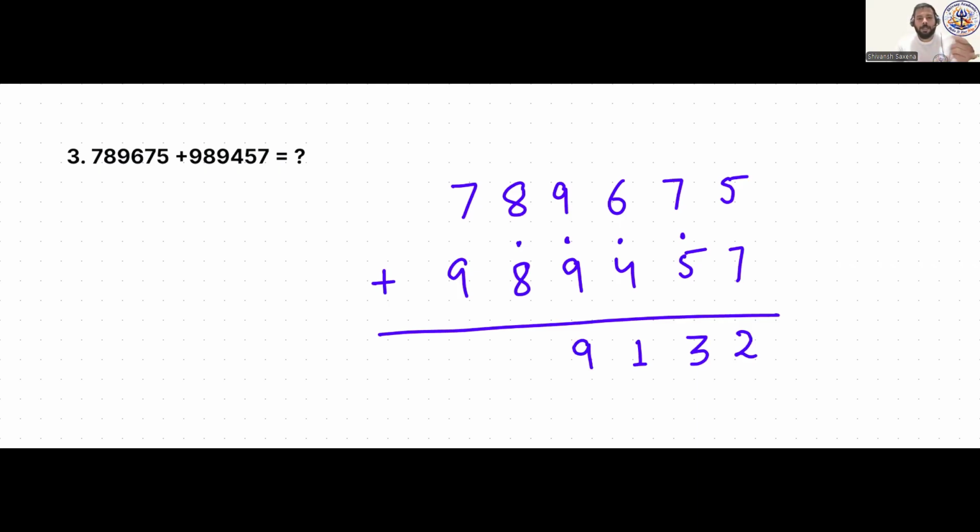Coming to the next column, 8 add 1, 9. 9 add 8, 17. Greater than 10, I put the dot over here. Excess of 17 is 7. I put down the 7 below. Coming to the next column, 7 add 1 is 8. 8 add 9 is 17. Greater than 10, I put the 0 over here and the dot. Excess of 17 is 7. We put the 7 below. And finally, the last column, 1 add 0, 1. This is our final answer.